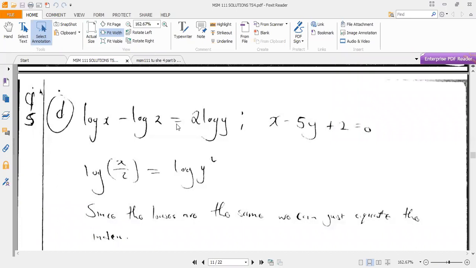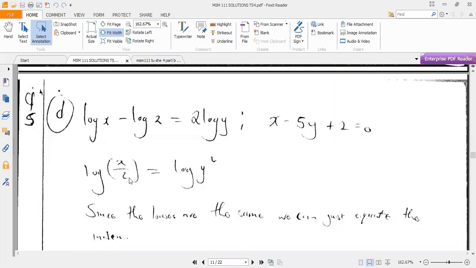Now, when you're solving for these on your left-hand side, when you're dealing with logs, just remember that there are principles involved. So when you have been given log of x minus log of 2, we know that the base on both logs is 10, isn't it? So if the base is 10, using those log principles, when we're subtracting the logs, we can simply divide the arguments. So here we start with the x on your left-hand side, so you have x over 2 this side here.